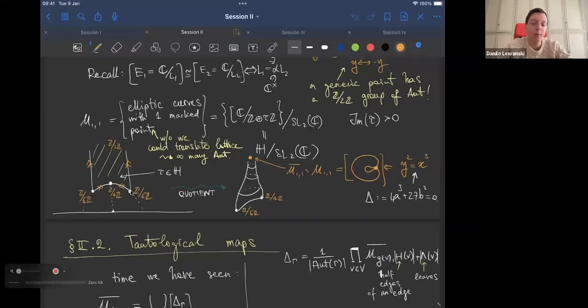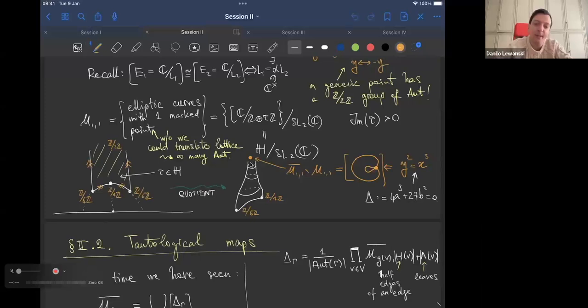And they have more automorphisms. So this one has a group of Z/4Z, and this one has a Z/6Z. So there are some special points that have a little bit more automorphisms. And after you take the topological quotient along these lines, you end up with sort of a sock with two special points. You have here the Z/4Z and here the Z/6Z. And well, you just have this sock, and it's open now because you go to infinity here.